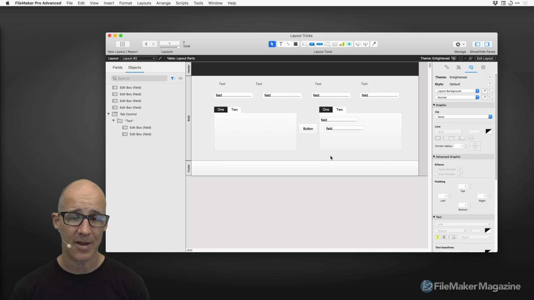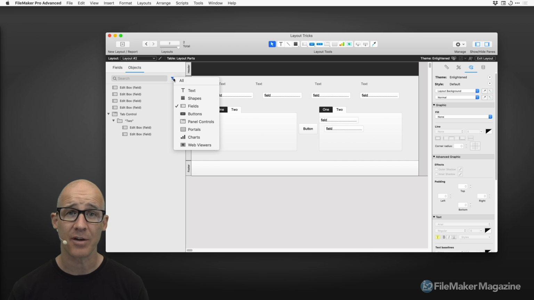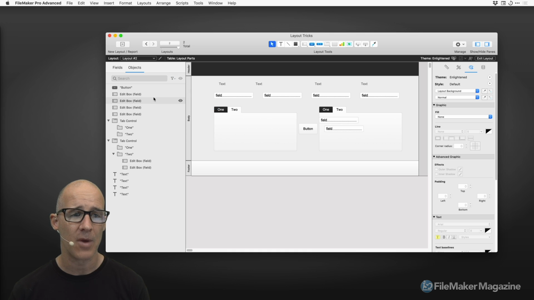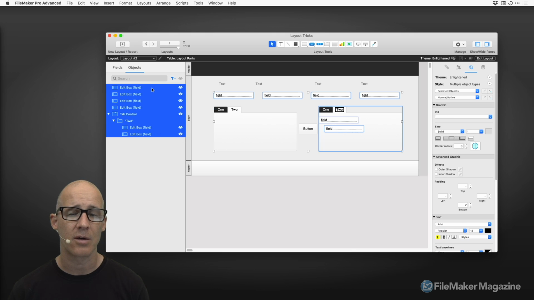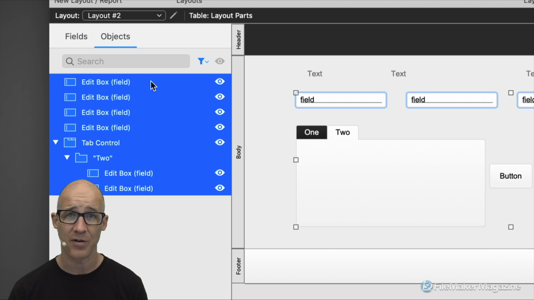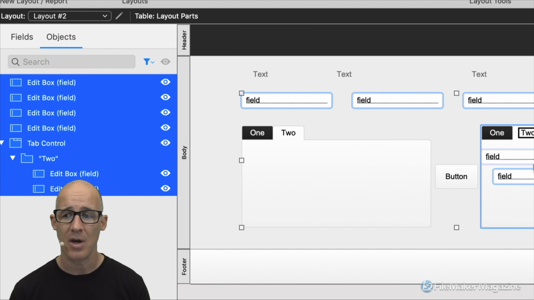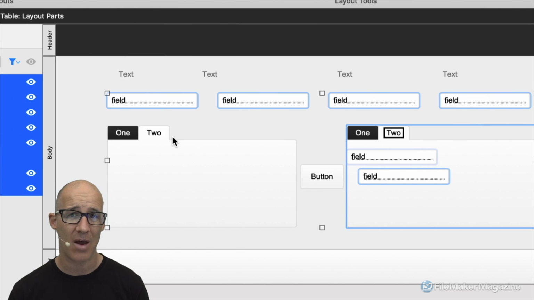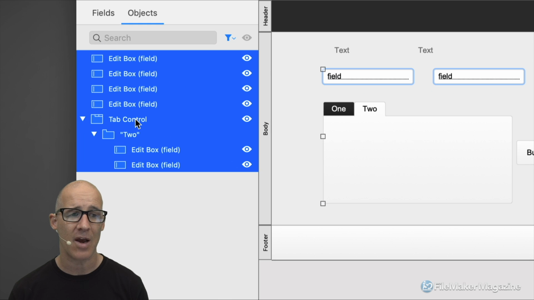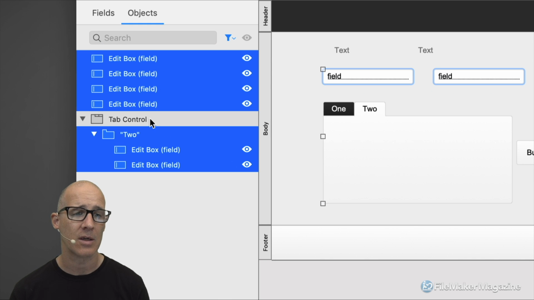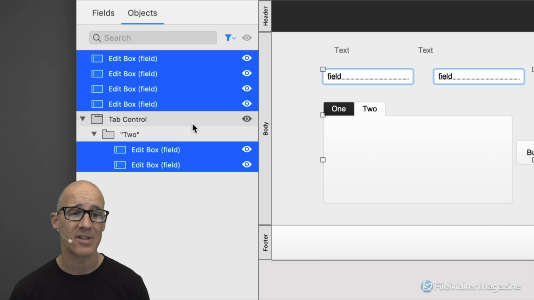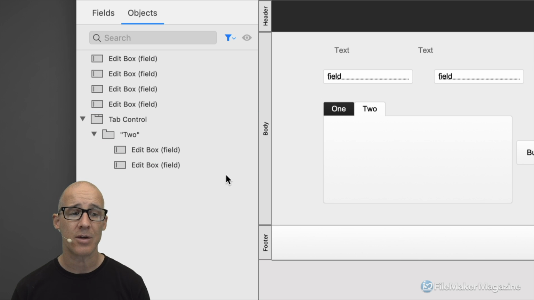Added on to that, if I wanted to select all fields, of course, there's two ways to do that with this inspector. I can look at all fields here, and we'll go to just all of my fields, and I can now do a contiguous selection right there, which is select the first object, then the second. That's going to grab everything, but you can see that it also grabs this tab panel in this case. So what I would have to do is command click to unselect the panels themselves so that I only have the field selected. Or an alternative method is to use the select all.